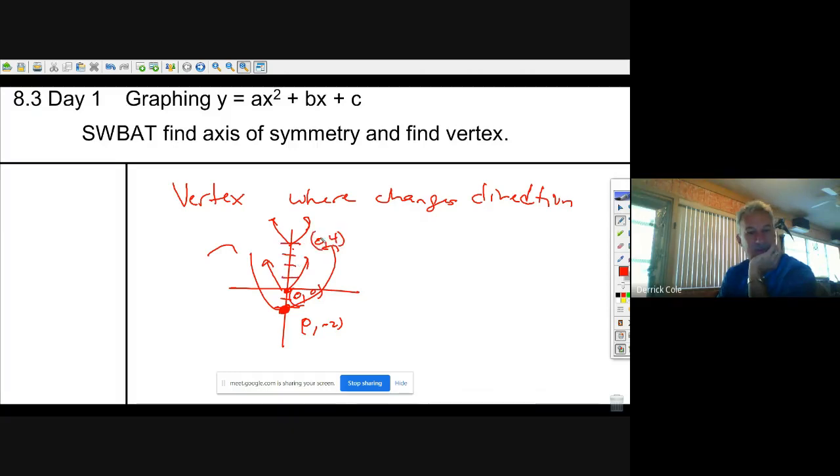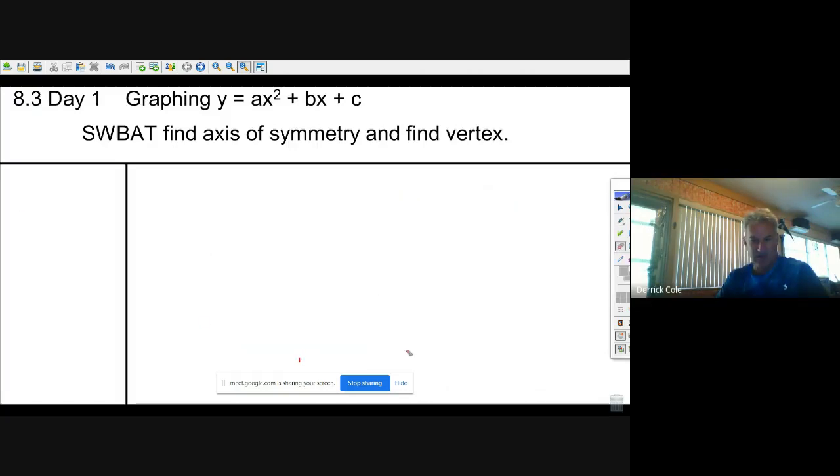Okay, so my vertex is wherever this little curve stops and then moves back up. Okay, it comes down, stops, and goes back up. Comes down, or it comes up, stops, and goes back down. All right, so here's a vertex here. It can be another number like this, like -1, 4, -4. All right, that could be the vertex too. So the vertex is wherever that little knob is on the parabola. That's the vertex. You need to know that, and we need to know the axis of symmetry.